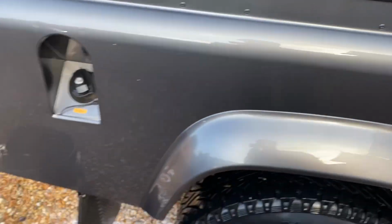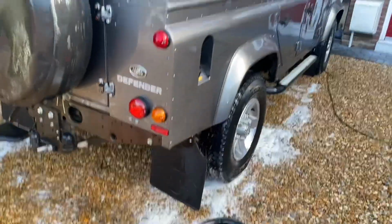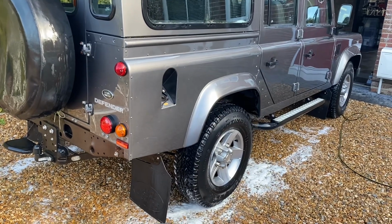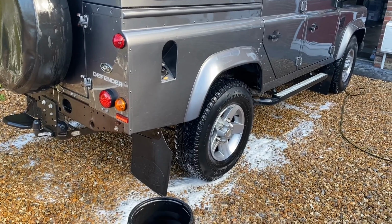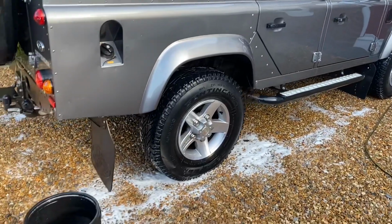We've got that worst section, which was this quarter, looking good. Yeah, that was Yum Wash on the contact wash. The majority of the dirt was removed by the snow foam and the citrus. Given the undercarriage a good blasting out, loads of mud and that under there.